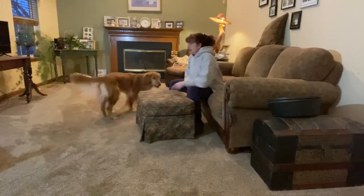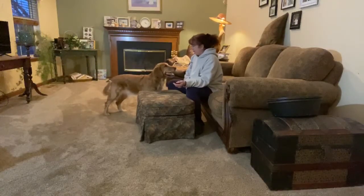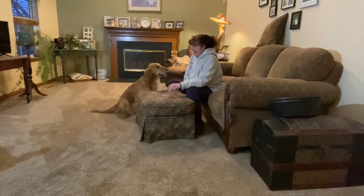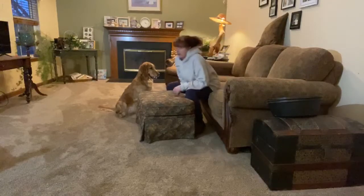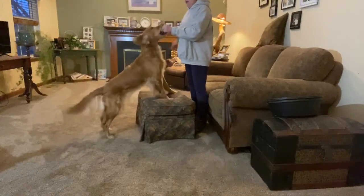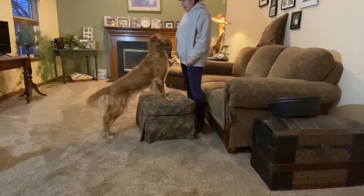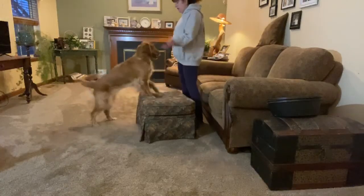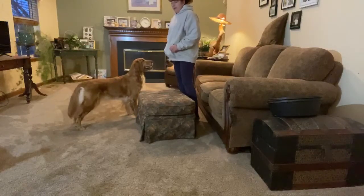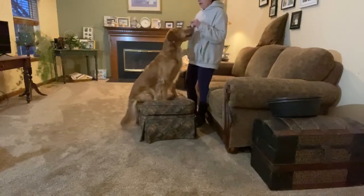Good girl. I want paws up — I've got no food in the cue, paws up — so I'm going to wait for the action. Paws up, please. Good. My food's back here — I know she knows it's there. Good girl. I'm going to use off. Get the action, then mark. Once they understand the cue, four feet up — up — good girl, very good.